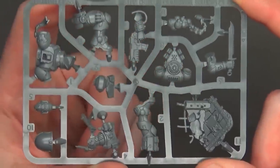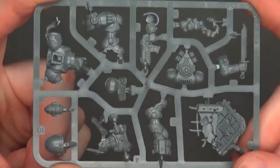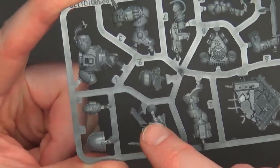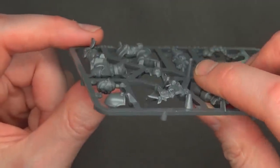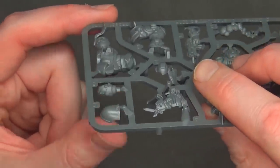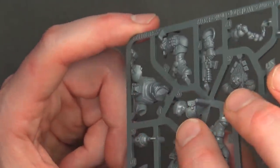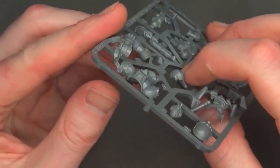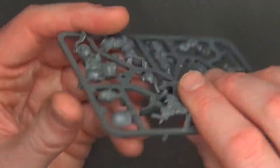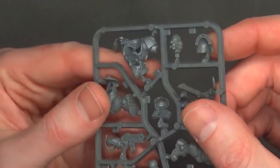Here's the sprue and it's very well detailed — definitely nice basing right there. Lots of pouches, your little Phobos armor, and there's his head cap. In theory it looks like you could cut that out and it would go over his bionic eye, though it's kind of attached to the pouch right there so you might have to scrape down the side. I think it's doable for sure. And there's his head with his bionic eye.